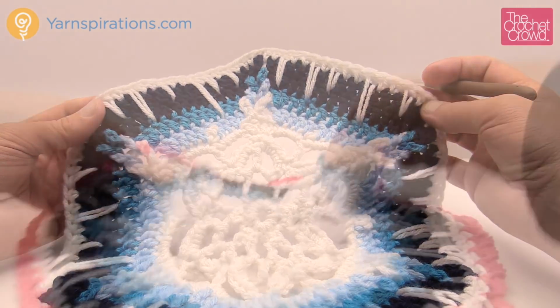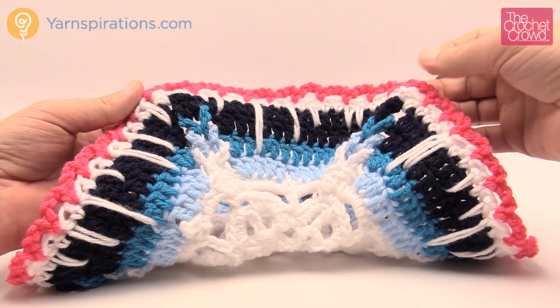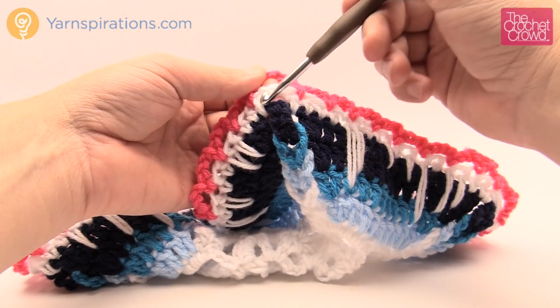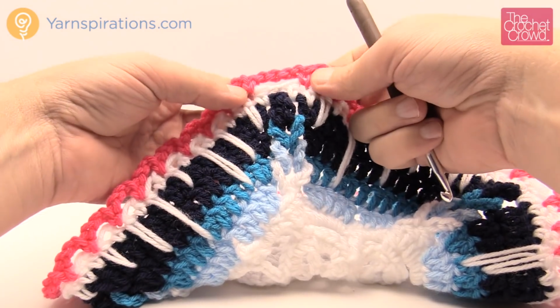So here's what a joining round looks like. I've done it in a different color so that it's easier for you to be able to identify your stitches. And essentially what we need to do is that if you look at the corner, see how I've jumped over this chain 2 space over here, and this is a much larger gap. So we're just gonna be looking for those every time we go in that.